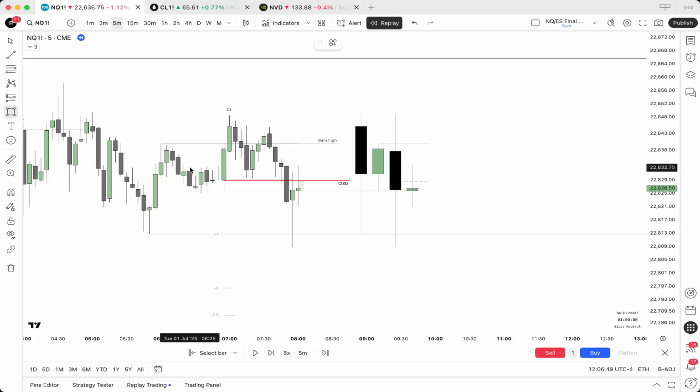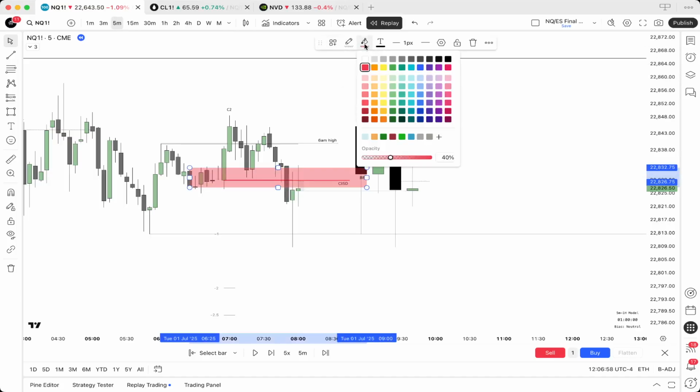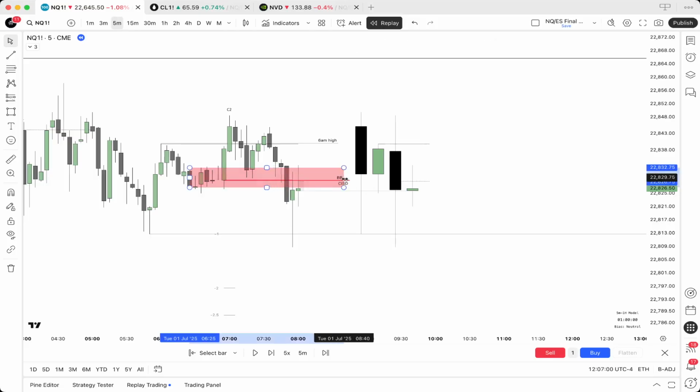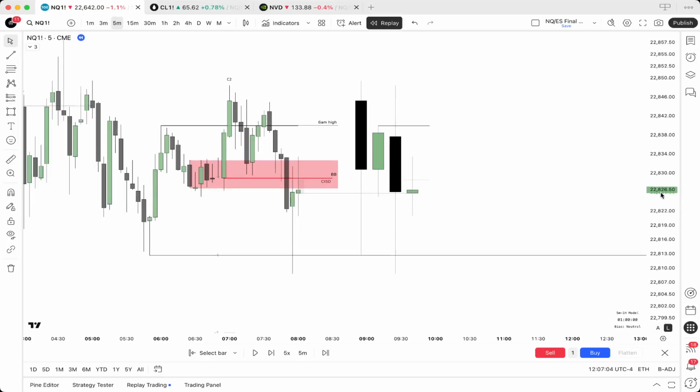And so this 5-minute candlestick actually became a breaker block here as well. So I'll mark that out here on my chart, and we will now map this out as a BB. And this is a bearish breaker block that had formed too. So we have 2 confluences now that are aligning for the bearish direction. We have a sweep of the 6 a.m. high with the 7 o'clock candlestick high. We also have a closure below a bearish change in state of delivery, as well as a bearish breaker block. And so once we see this closure below, this forms a candle to unicorn short into this short setup with NASDAQ.